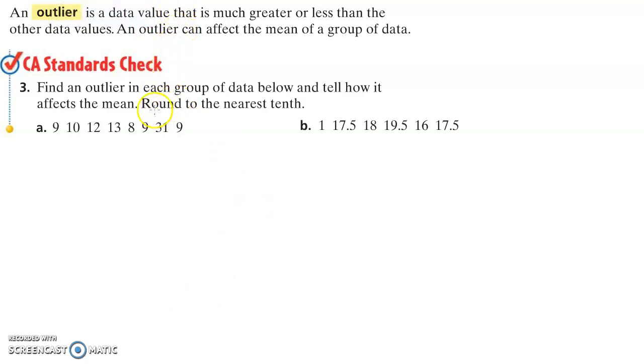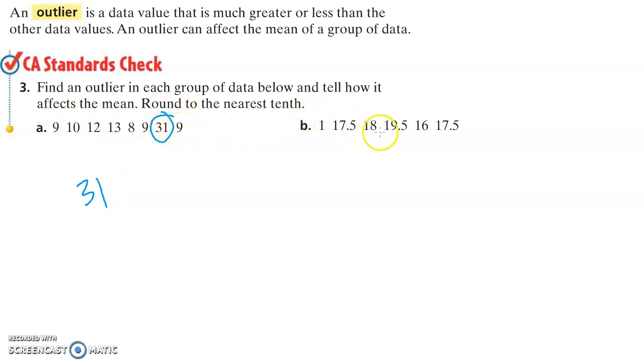All right. So which number out of all these numbers is least like the other ones? Is farthest away, not close? 9, 10, 12, 13, 8, 9, 31, and 9. Well, the outlier would be 31. Because 31 is really different compared to these other values. If I was saying, how old are the people in your church group? All right, and the 31-year-old would probably not fit in with the rest of these other people.